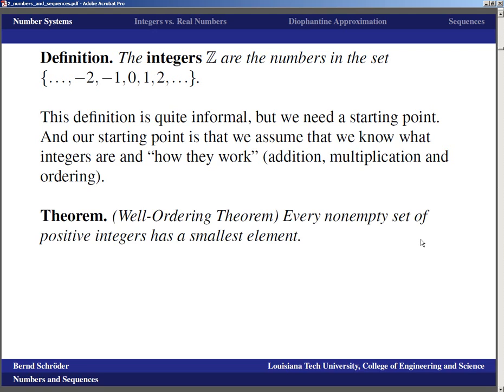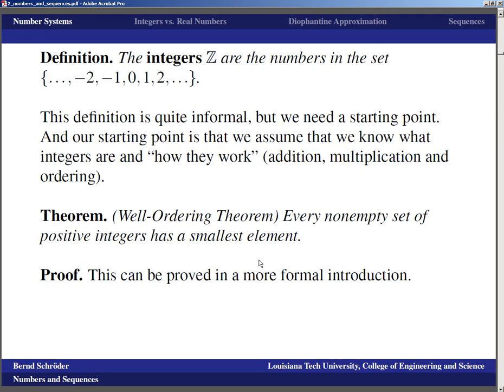And well, then we can also state the following. It's called the well-ordering theorem, and that well-ordering theorem says every non-empty set of positive integers, so if we start at 1, 2, and so on, every non-empty set of these things has a smallest element. That also feels very reasonable, because if you give me a set of positive numbers, I pick one number, and if that number is not the smallest number, well, I've got only finitely many possibilities underneath that number. I check them all, one of them will be the smallest element.